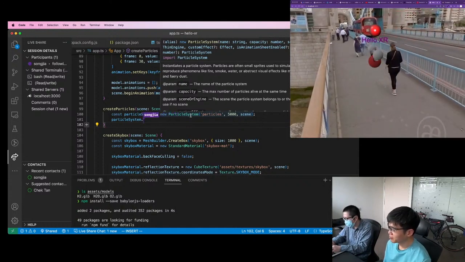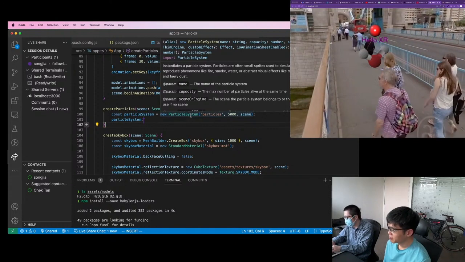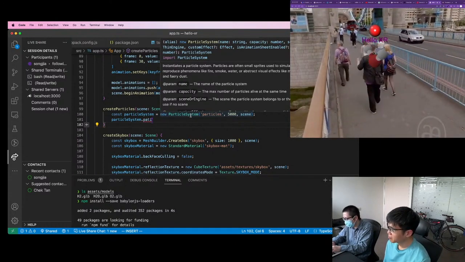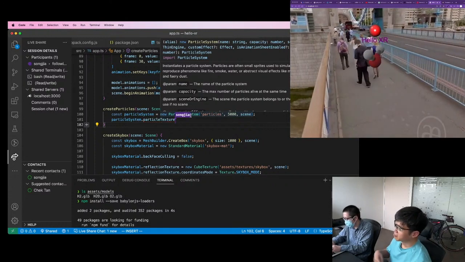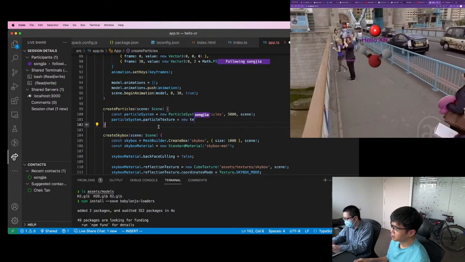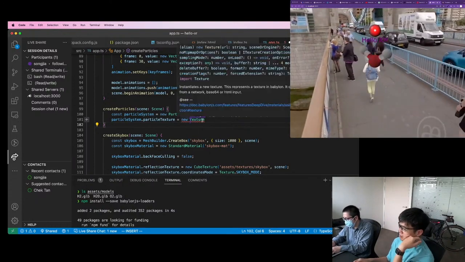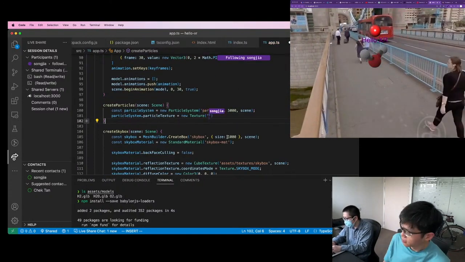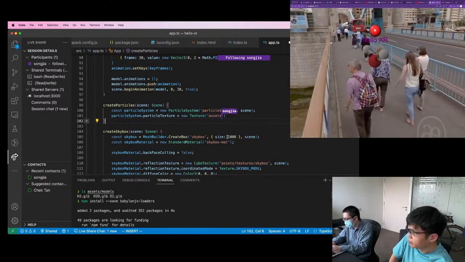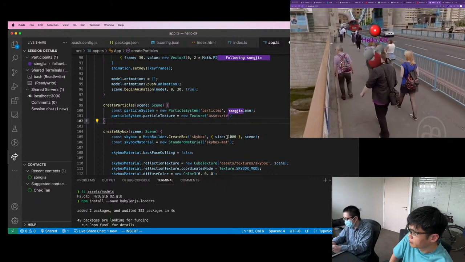The next thing is, again, we need a texture for the particles. A particle is just a small sphere with a texture. Then we need to create new textures. The first one is the URL, the path to the assets texture.